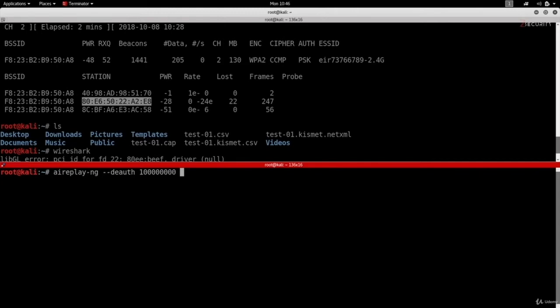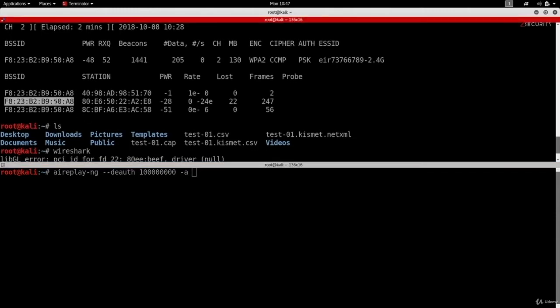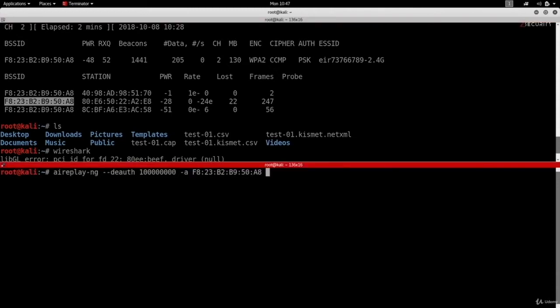Next, I'm gonna give Aireplay-ng the MAC address of my target network. So I'm gonna do -a and give it the MAC address, which I'm gonna copy from here. Then I'm gonna use -c to give it the MAC address of the client that I want to disconnect.